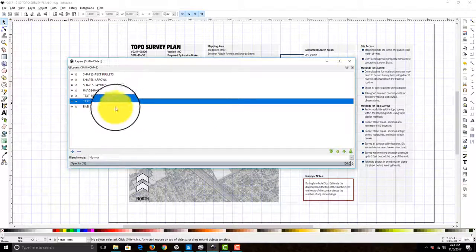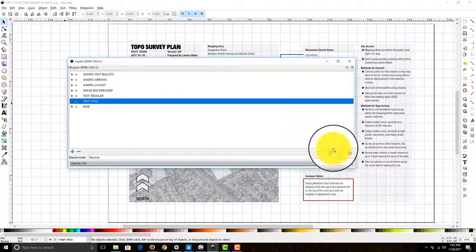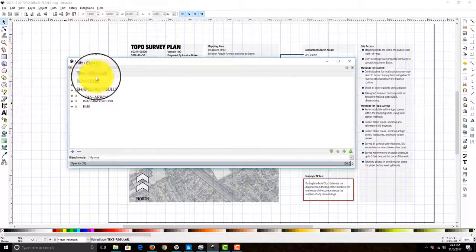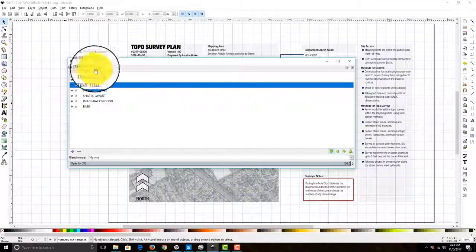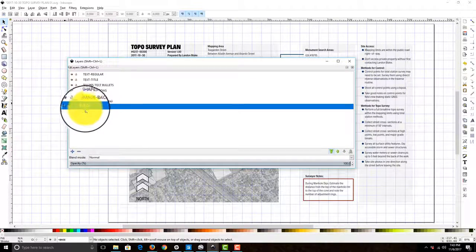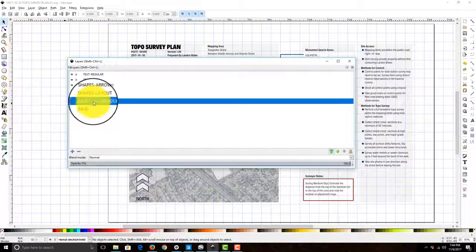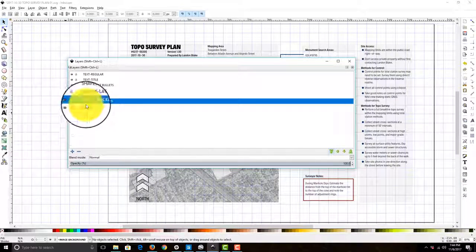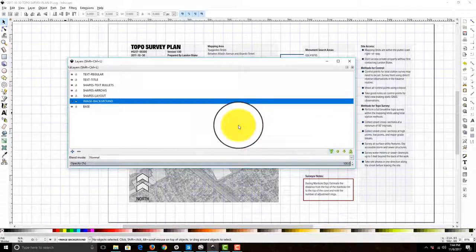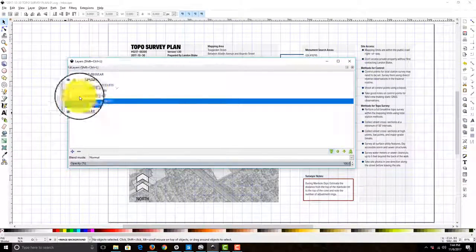And as a general rule, I almost always like my text layers at the very top of the stack of the display order. So this button right here moves the selected layer to the top. I'm going to move these two text layers up to the top. Text bullets is going to be grouped with those text layers at the top, and then base I always have at the bottom. The default layer is always at the bottom, and then my image background layer is usually next to the bottom. So that's good. That's right where I want it. All right, so we've got the order that we want now.